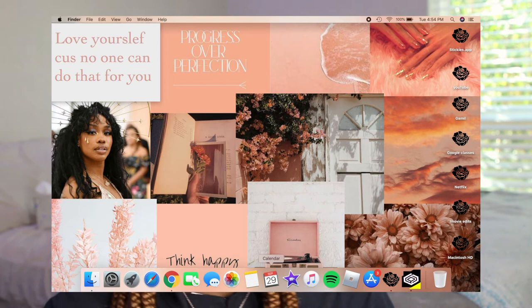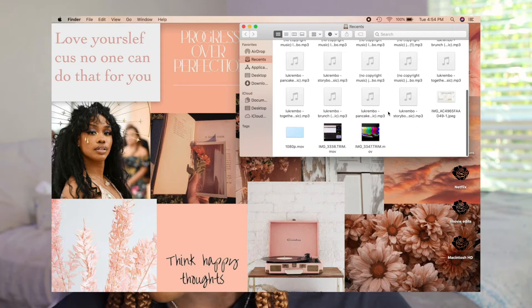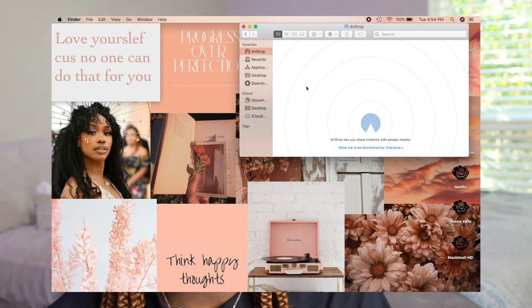So we're gonna just start from Finder, I guess. And then here is just all my music, and I also have these, you know, AirDrop, which is my favorite thing. I love AirDrop so much. You don't even understand, y'all. AirDrop is really important to me, because this is how I get my thumbnails to my computer, because I do make my thumbnails on my phone. I don't have the time to be doing it on the computer. It's so much easier and faster to do it on my phone, and they look good, and I just AirDrop it to my computer and, you know, set my thumbnail. That's how I do it.